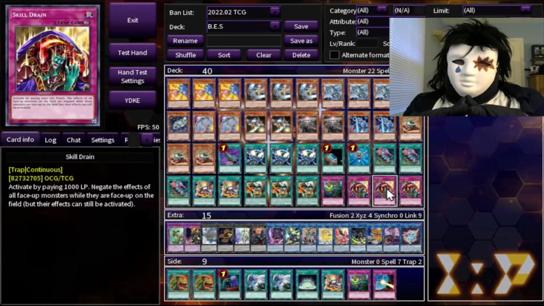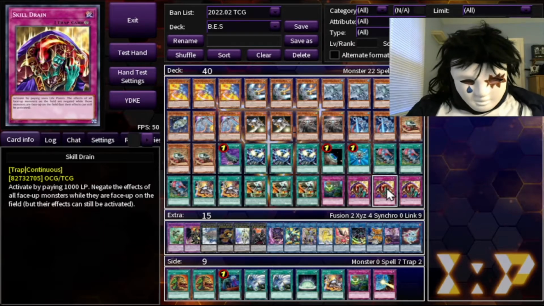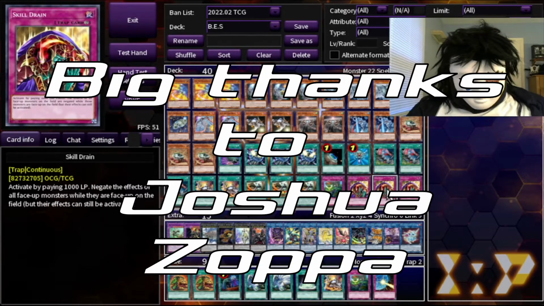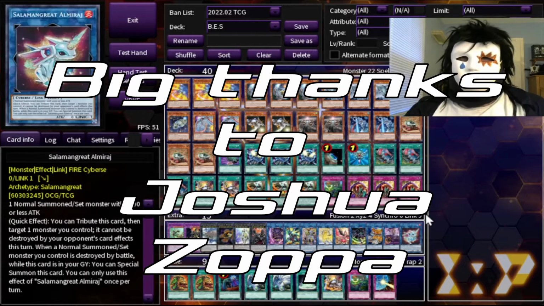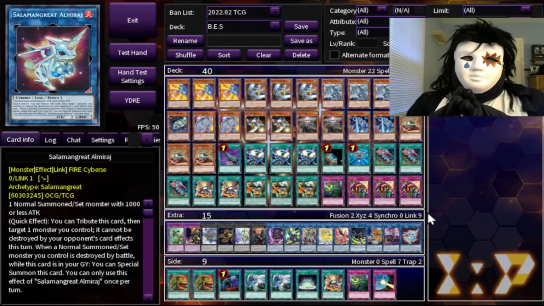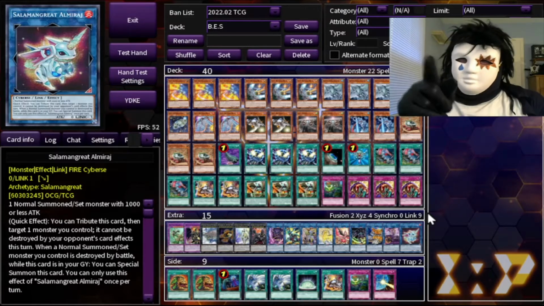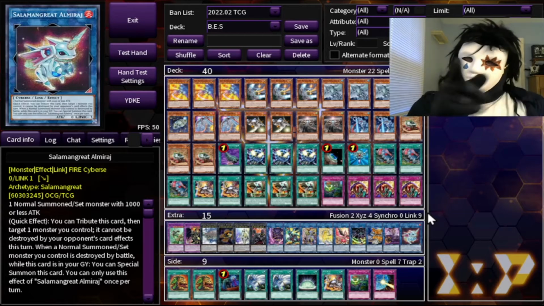So, we got ourselves a deck here today. We'll be taking it into Yugioh Pro, showing off some B.E.S plays, thanks to Mr. Joshua Zappa. I believe that's the guy who asked for today's deck. So thanks to that guy, we're going to be playing some B.E.S, the Spaceships of Doom themselves. So, real quick, deck profile, and then duels.